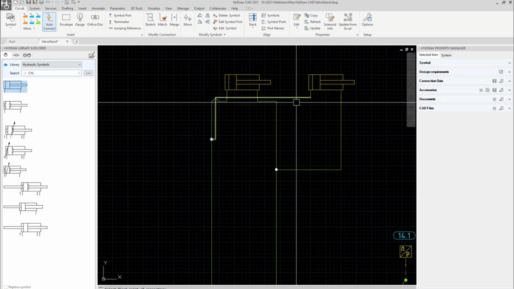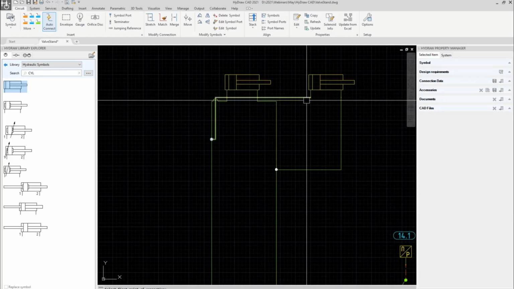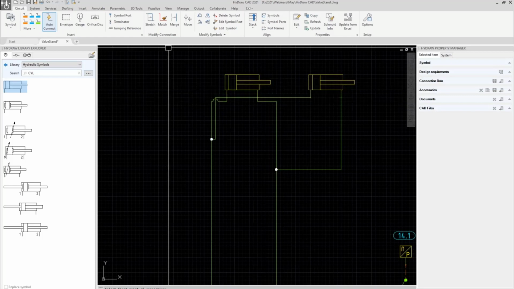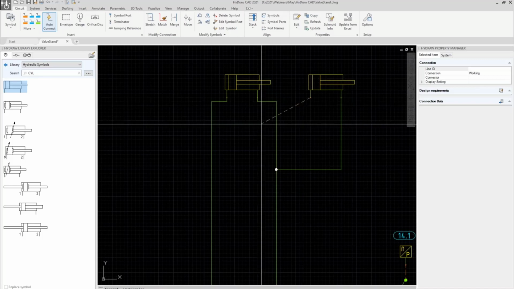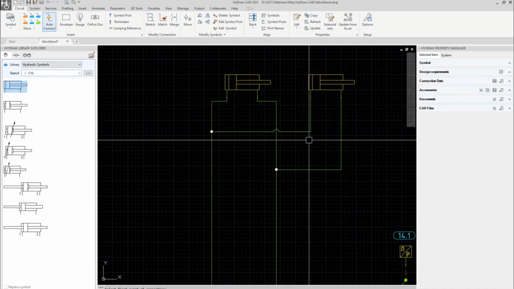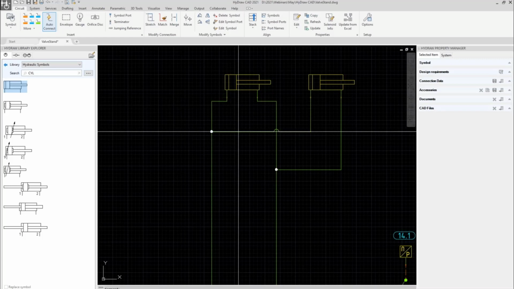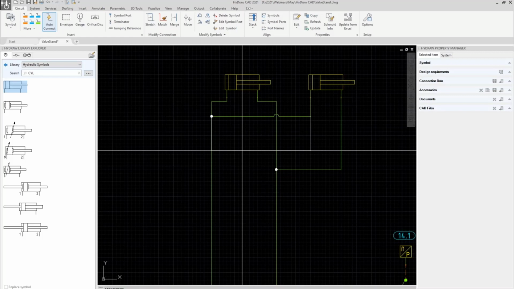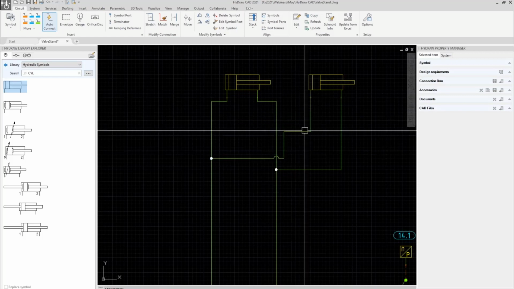Sometimes you may have this strange behavior. This is because I didn't pick correctly the port, but it's easy if you redo the connection. Or if you don't like the solution of the connection line, you can use the stretch command. Stretch command allows you to change position or add segments to a connection line if it is needed.